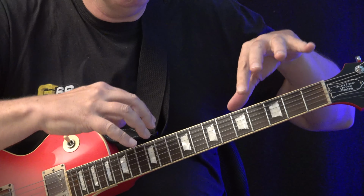So why are we using modes? A lot of people think, now I just play them up and down, but that's not how they're used. The main thing about modes is orientation, you know? So now we need to find out the chord or the target notes.